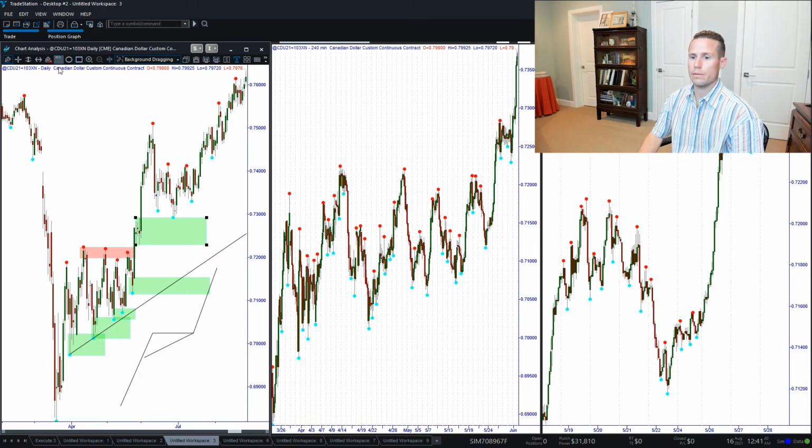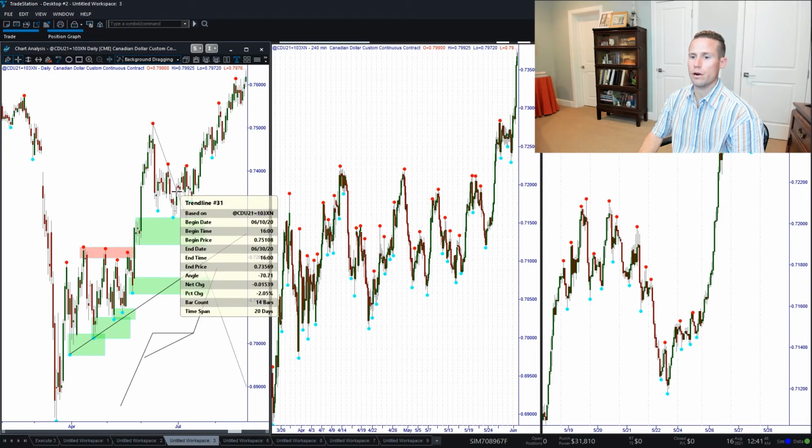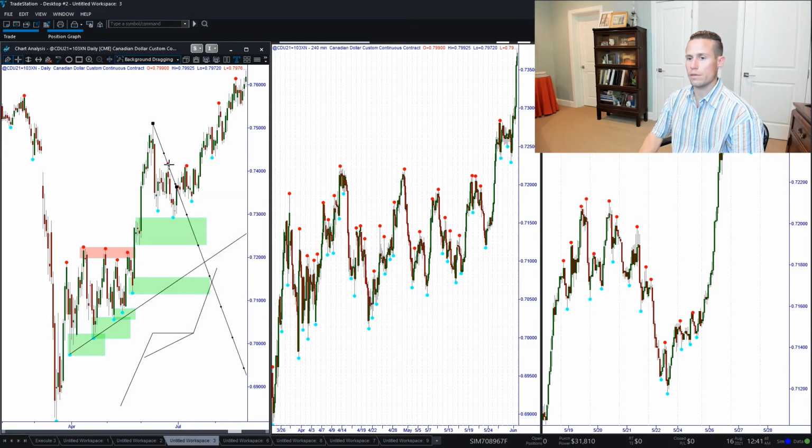So, wait for price to do exactly what we talked about, what it's supposed to do, which is come back down into your area of demand, wait for price to break the trend line, and it does, and then you go long that demand zone. But just because you missed the first one doesn't mean you can't re-enter. You just get some really good demand zones that are a little bit higher, and then wait for price to do the exact same thing.